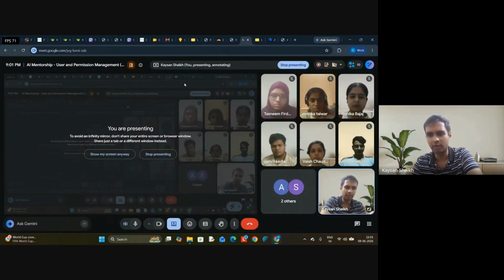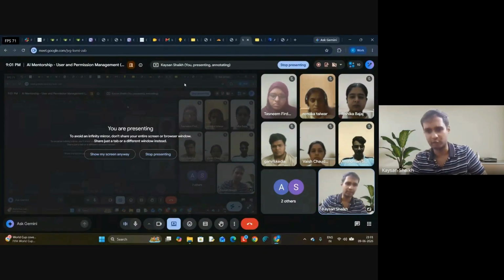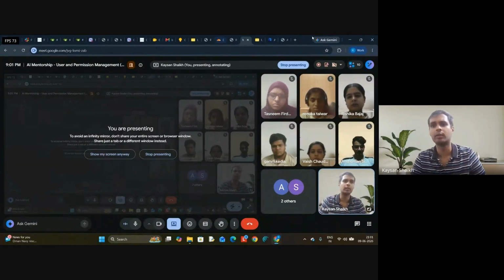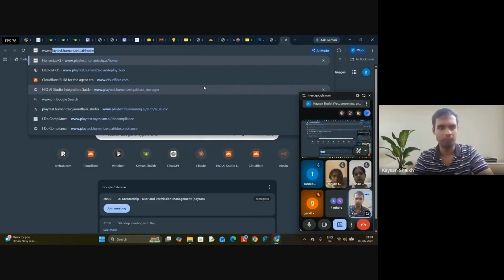So what it will do, it will pass the cookie to the decrypt API endpoint which I have showed you, and that decrypt API endpoint will pass you your user ID and all of those things accordingly. So on yesterday's session, Rajiv showed you one endpoint. Let me do it in front of you.